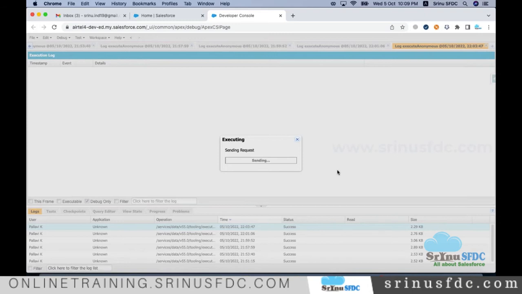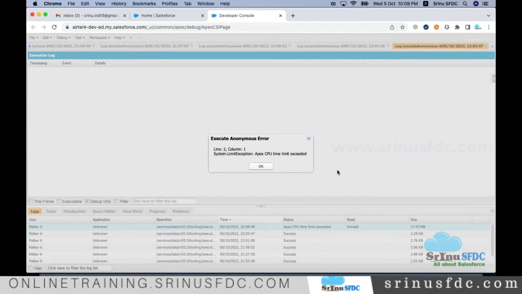Salesforce internally maintains some limits. We call those limits governor limits. It's not that the code can execute for any amount of time. There is a maximum time limit to execute the code.